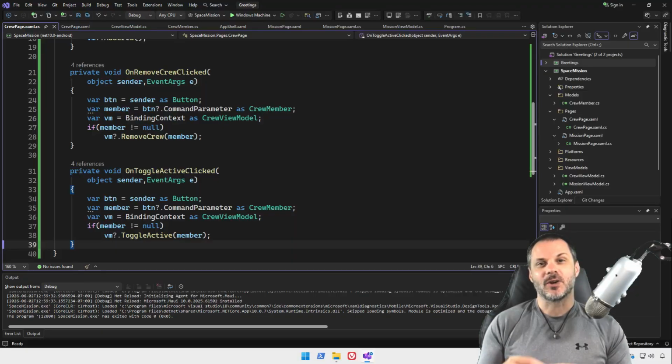These collections are one of the most powerful tools in your MAUI toolbox. They are the backbone of dynamic lists. They are the key to making your UI respond to changes in your data. However, they are pointless unless you actually use them. Give them a try. Don't just watch it, do it.